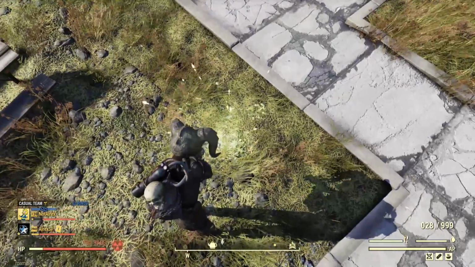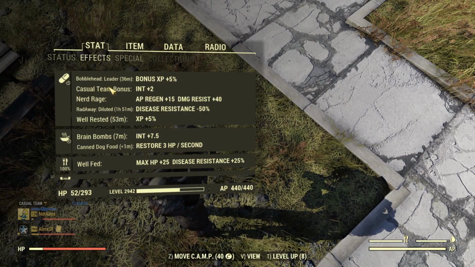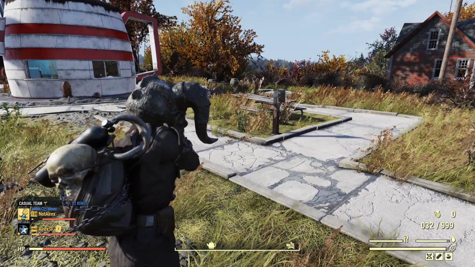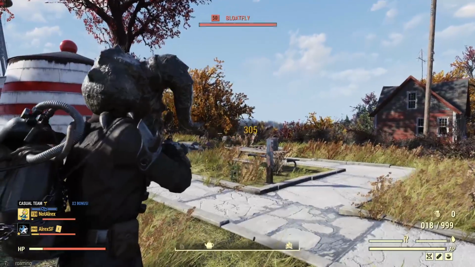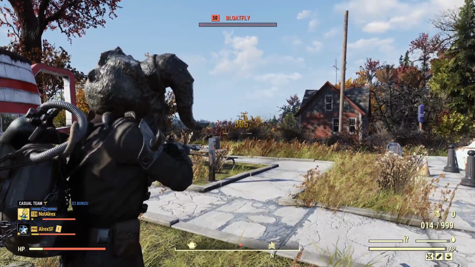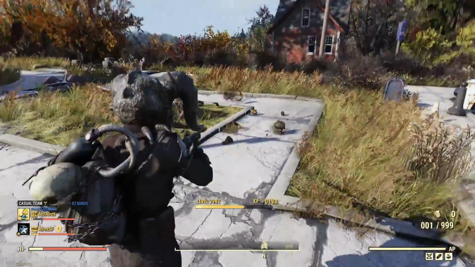Today, I will be doing something a bit different since my last two videos have revolved around XP. In this video, I will be comparing three weapons to see which one does the most damage over the course of around 30 seconds. After One Wasteland for All, the Bloodied legendary effect has a smaller impact since the damage bonus is now additive instead of multiplicative.